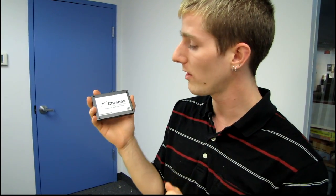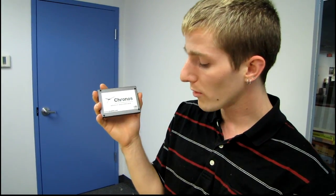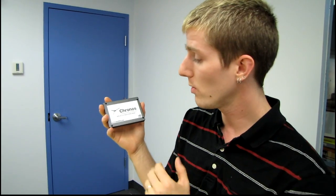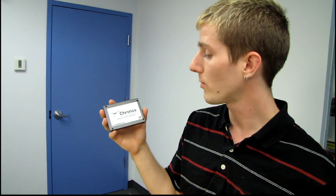So a lot of people have asked me to do roundups of SATA3 drives, and I will tell you guys it's kind of unnecessary because I can pretty much tell you what everything is. So the Chronos Deluxe, I'll tell you guys what it is equivalent to. It's equivalent to the Max IOPS from OCZ, and it is equivalent to the Wildfire from Patriot in terms of performance. Yes, it will perform identically to either of those drives. So if you see a Chronos, that's a good deal. Then go ahead and snap it up. You'll know what to compare it to in terms of pricing.